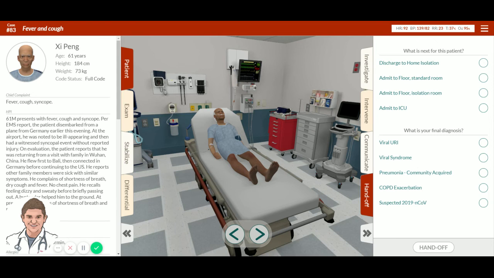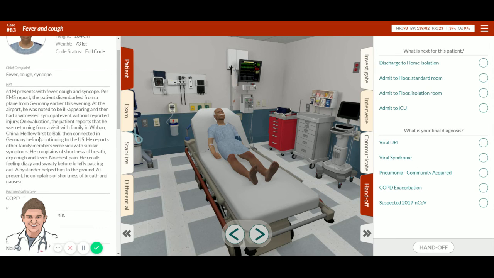So this case gives you a pretty slam dunk background for this exposure. This patient comes directly via multiple connecting flights from Wuhan, China. So this is what we're concerned about, suspected 2019 nCoV. And what are we going to do with this patient? So, his oxygenation has corrected. His fever's come down. His blood pressure's good. His tachycardia is resolved. So I'm going to argue he's not sick enough for the ICU.